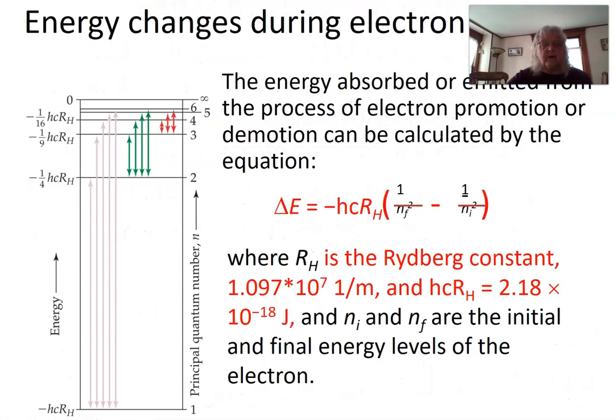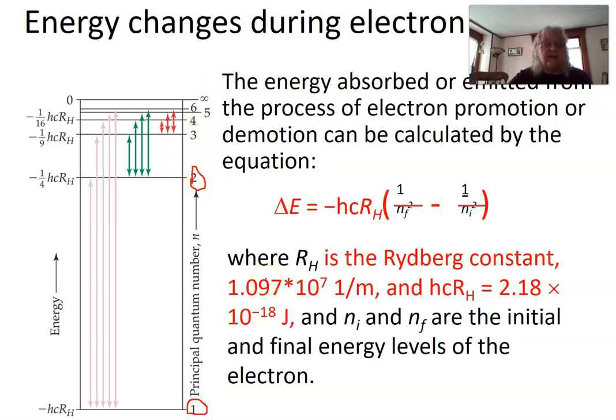So this is a graph that's showing you these different positions. Over here on the right-hand side, there's a principal energy level. These are the Nis and the Nfs. Down here at the bottom is the 1. As you move up further, here's the 2, and then so on and so forth. They go up from 3 up to infinity.